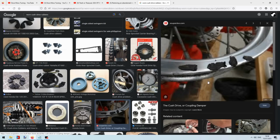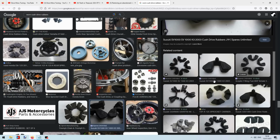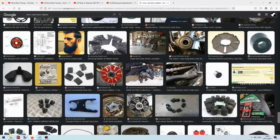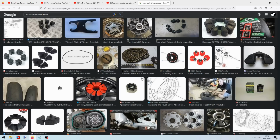There, look, there's a good one. You get bits like this. Now, what the hell is that? And when you open it up, it's knackered. What matters is these sides. These top bits might be just part of the casting that rubs against it. It's not the end of the world. It's when they're really dry and cracky and just toast.